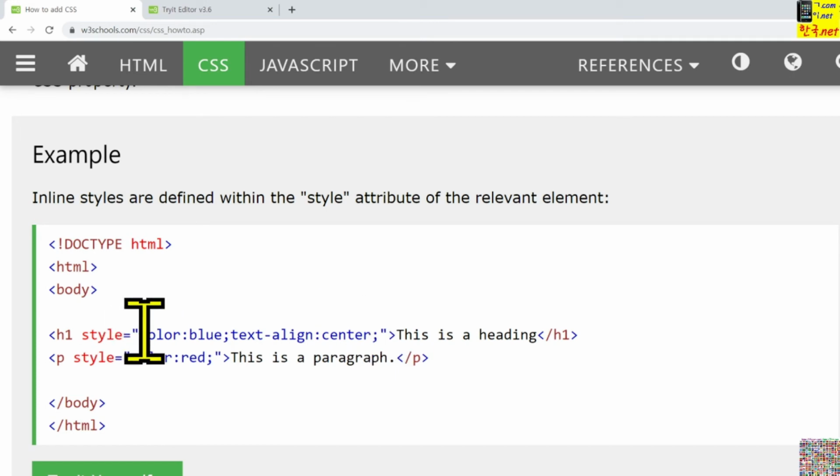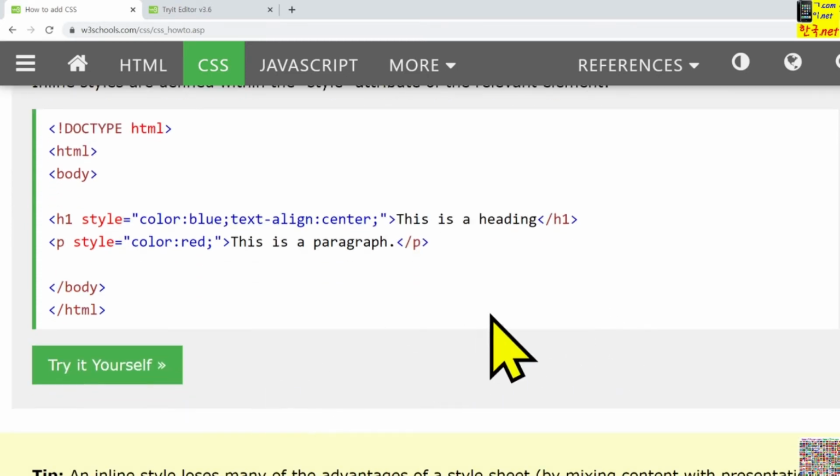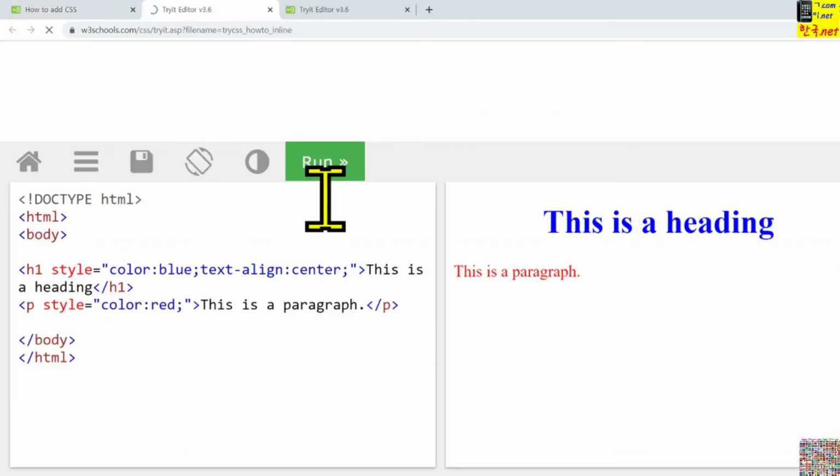Inside of that, we can enumerate the property and value pair with this colon, and those property value pairs are separated by this semicolon. Then we can apply like this.